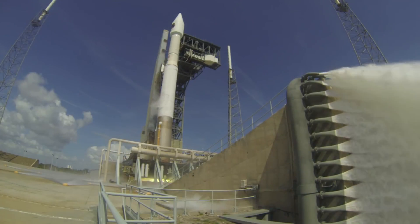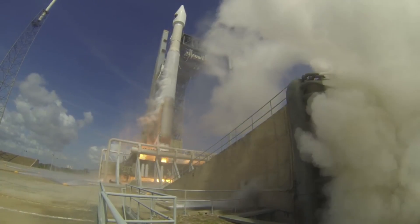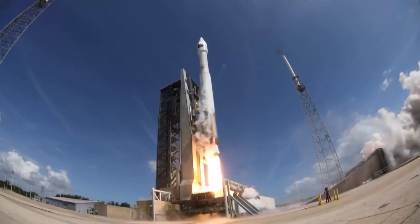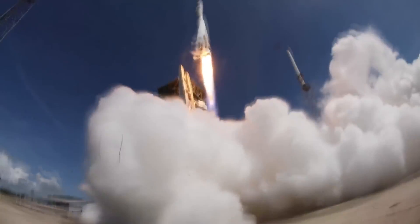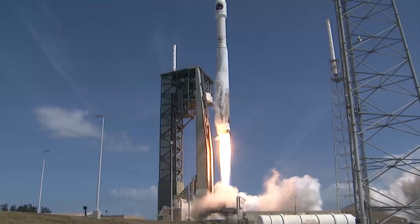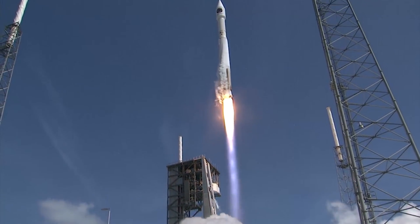Some of you have been wondering why there's no Atlas IV. Honestly, I don't know. Some have suggested there was a secret military variant which has so far remained classified. Others suggested that having the number four would confuse it with Delta IV and Titan IV, and of course make it seem one less than Ariane V. And others have suggested that the word for four in Japanese is confused with death.